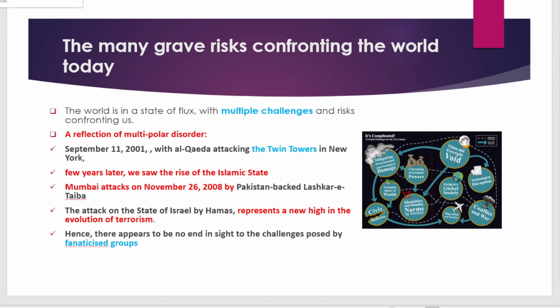First of all, when we talk about the challenge related to terrorism, with the start of the 21st century, you know the various examples like the 9/11 terrorist attack in America, when Al Qaeda attacked the Twin Towers in New York, and it caused loss of lives. It raised the concern that if it can happen in the USA, terrorists can spread to other nations as well, where security is not up to the mark.